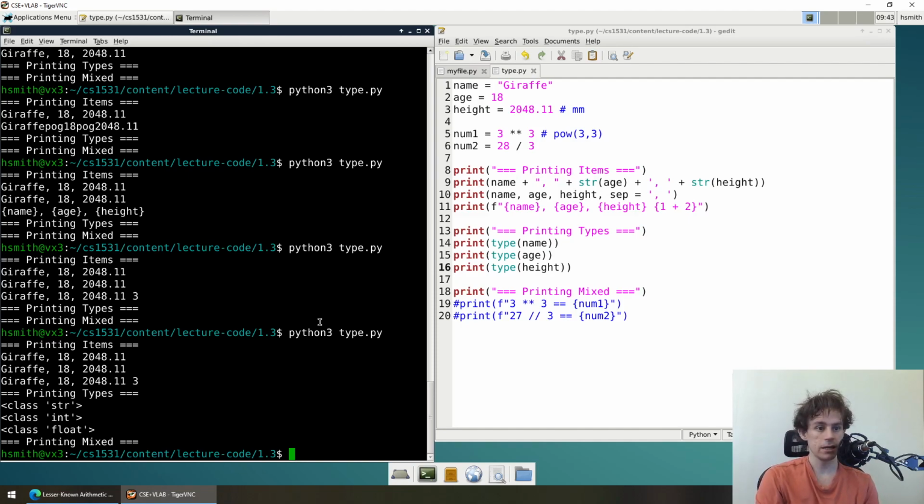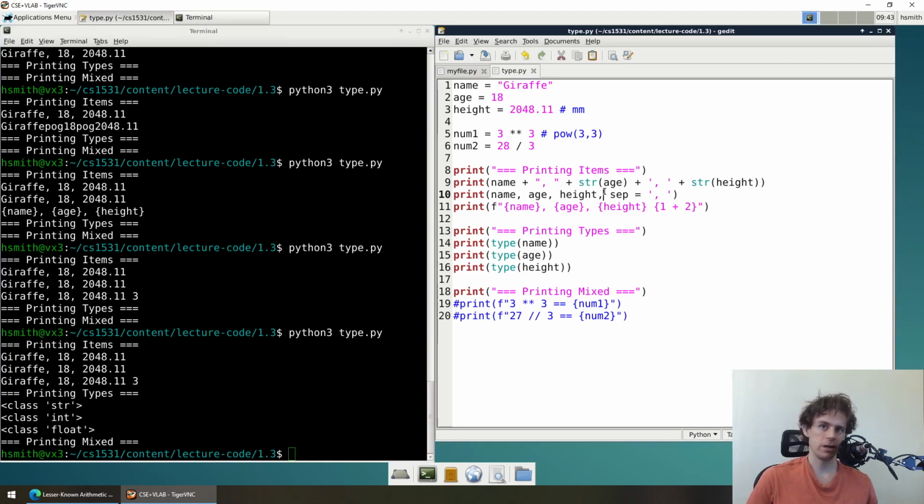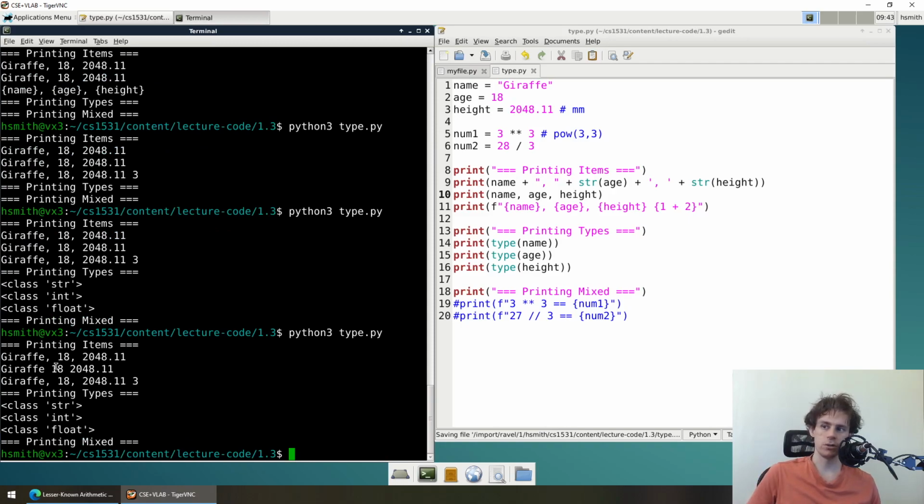Angela says if you use the second or third method, you don't need to convert age and height into strings. Yes, that's correct. In general, I use what's on line 11, or the third method. The only time I'd probably use something else is line 10, where I just want to print things quickly, like printing debugging output, and I wouldn't even use the separator. I would just print them normally, because the default separator for this kind of print is actually a space anyway. So if I get rid of the separator, it'll just use a space between them instead of a comma, and that's often adequate for simple debugging.